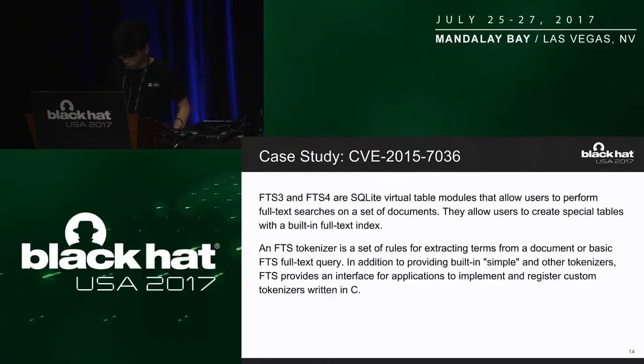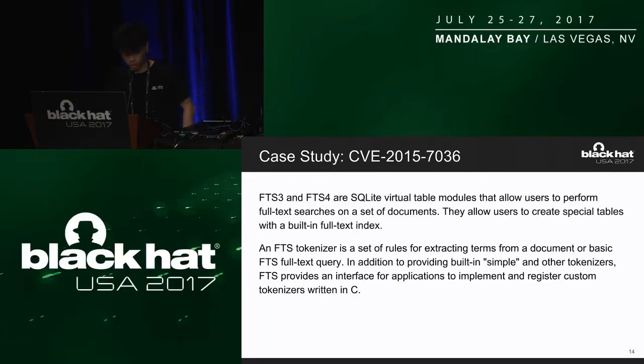Now we are going to review an FTS3 related bug in SQLite. It was reported 2 years ago, but there are not many people researching it. It's a bug in FTS3. Actually, I don't think most people using SQLite will use the extension. They are modules that allow users to perform full-text searches on a set of documents. From my understanding, they just provide the algorithm framework, and you have to use your own tokenizer to process the documents. Or you can just use the default tokenizer that is called simple. And they also provide other tokenizers.